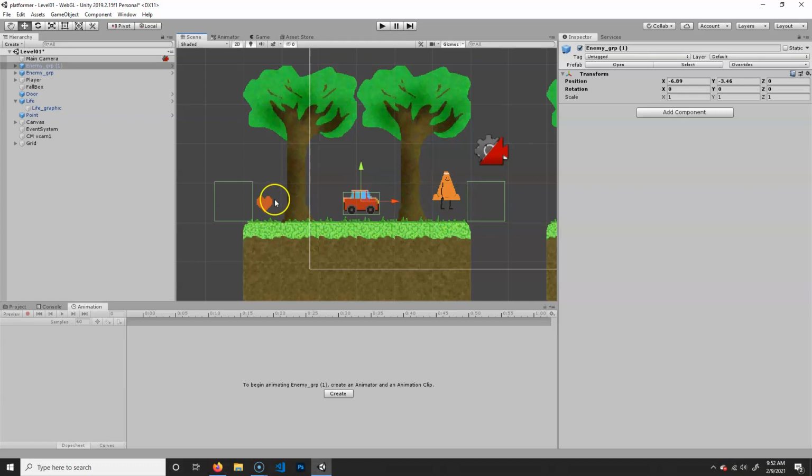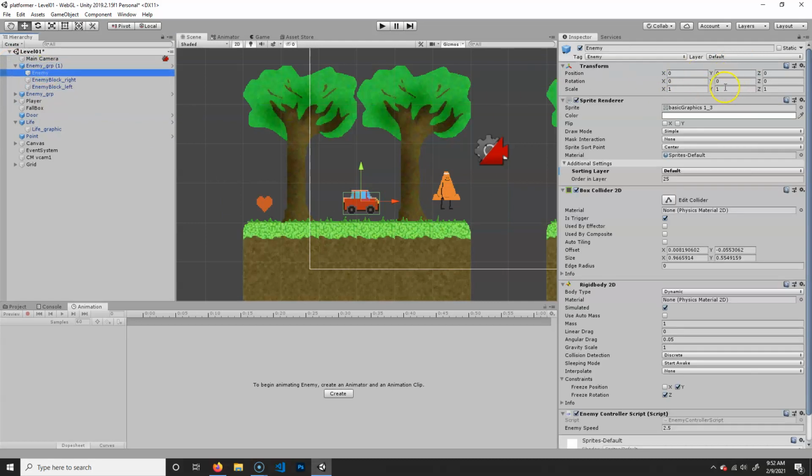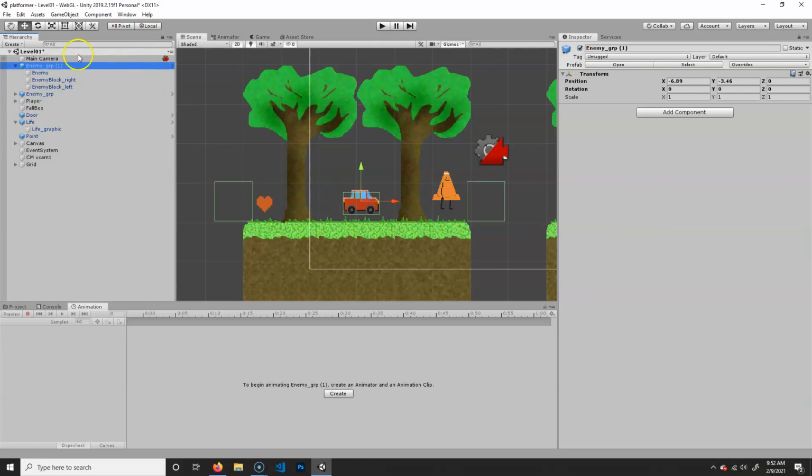I got basically the same problem I have here where if I animate that, it won't allow the code to flip him. Because what the code does is it flips him on X. It takes his X value of this, and it makes this -1 or +1 depending on the direction. So what I got to do is basically the same thing I just did.